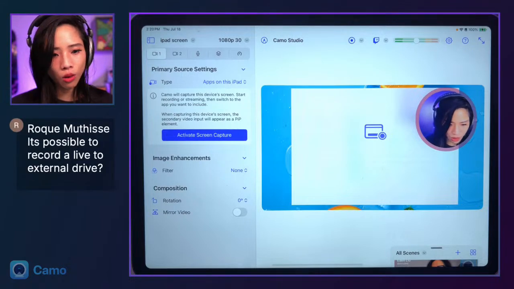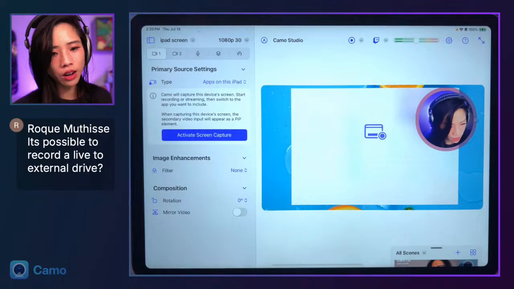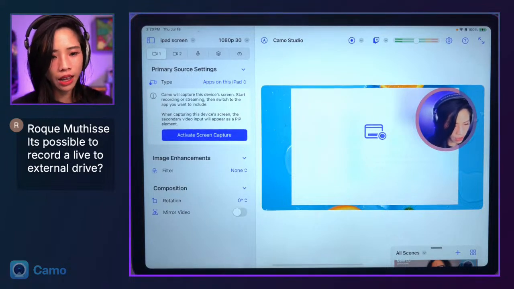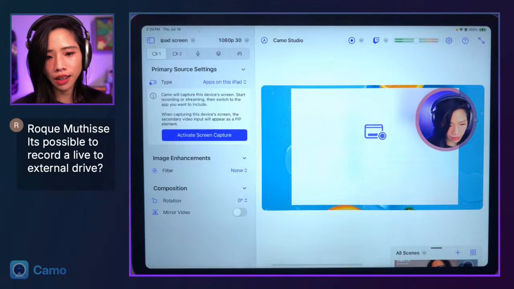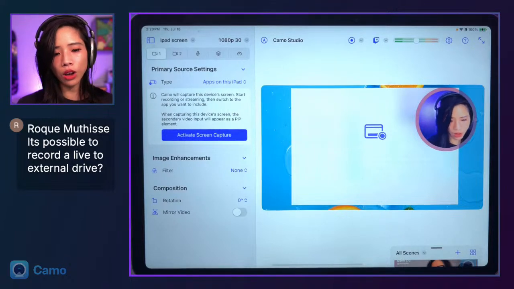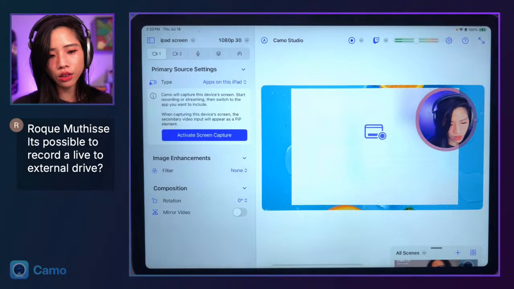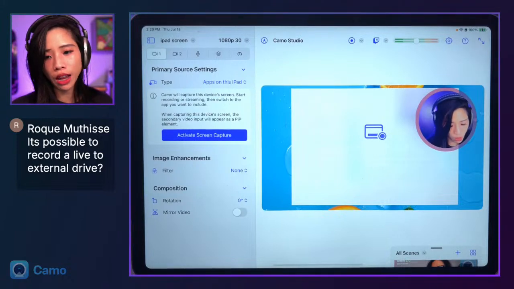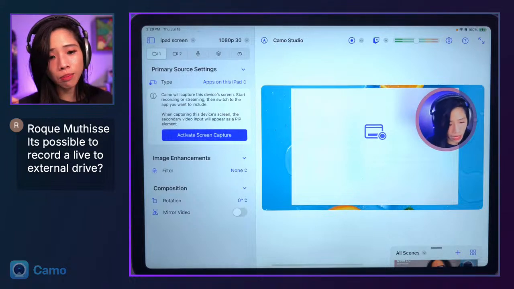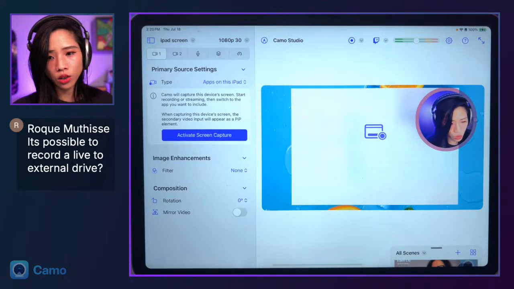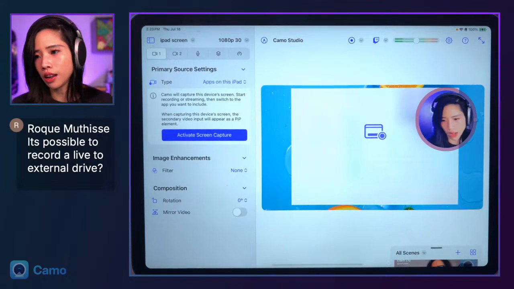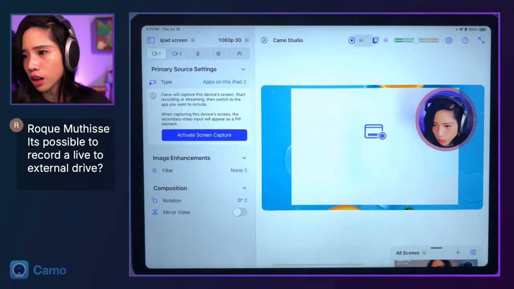All right, so Roque, sorry if I'm saying your name wrong. I'm doing my best. Is it possible to record a live to an external drive? Yes. To record to an external drive while you're streaming with the iPad, you would have to have it plugged into the iPad while you are streaming or recording. I would recommend using a powered hub to connect your external drive, and then I can show you from here.